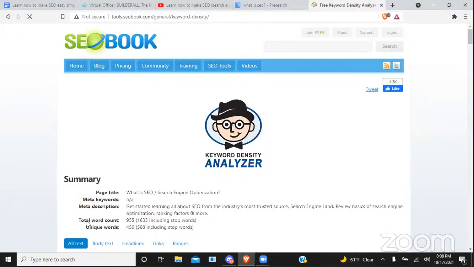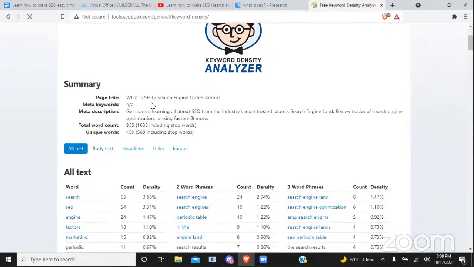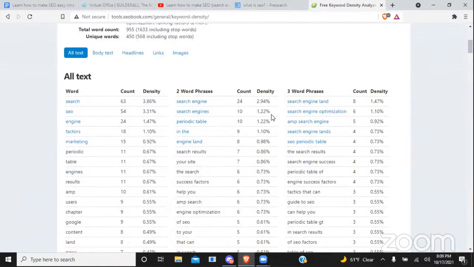Now, what it's telling me is how they got to the first page of Google, right? So that's what the page title is. This is the meta description that they have. And these are the 3-word phrases that it is. So it's not even optimized for "what is SEO," if y'all want to be for real.